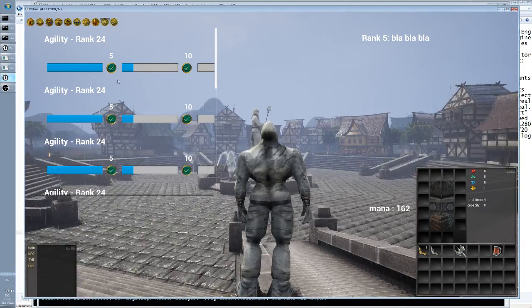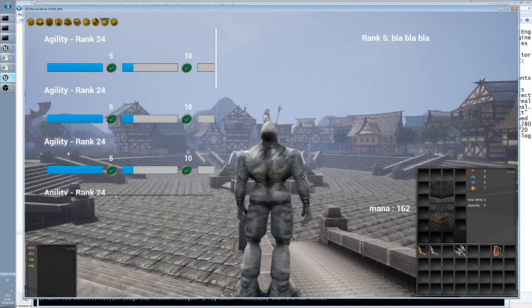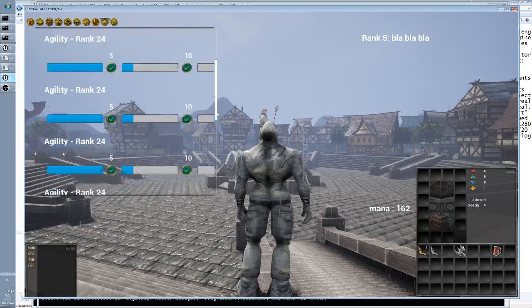The only problem is that it is a big problem actually. The widget inside doesn't scroll horizontally, it doesn't have a horizontal scroll bar. It is very bad.